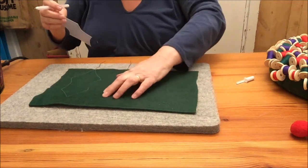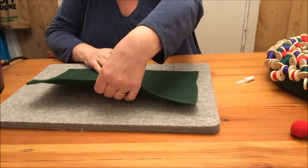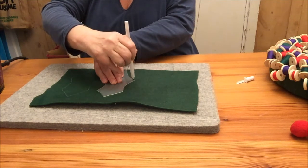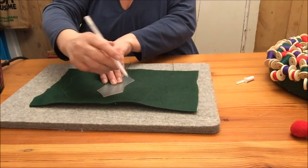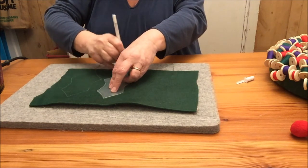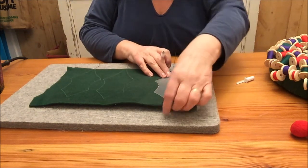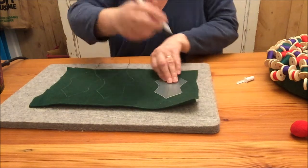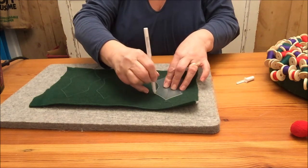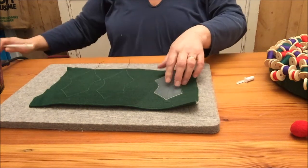There you go. So that one's going there. Find the top of that one. It's around about there, I think. Just lift it up, you can feel it. Okay. Draw around there. I like a bit of wire on the holly, then I can bend it a little bit. Gives it a little bit more character. Right, so that's going there, and the top of the wire is there. So, right, I'm now going to cut these out. When I finish drawing, I'm going to cut them out.